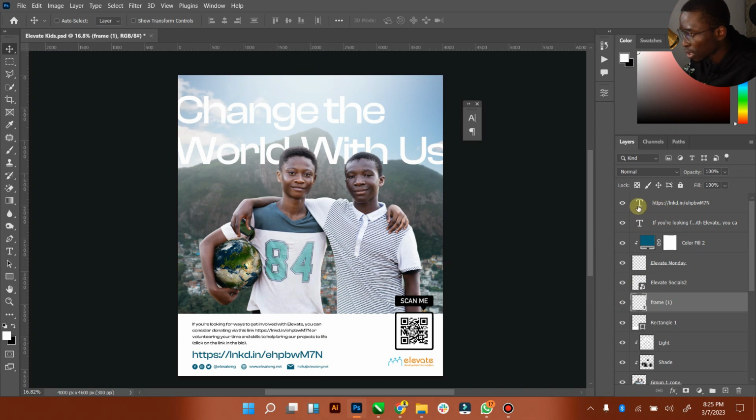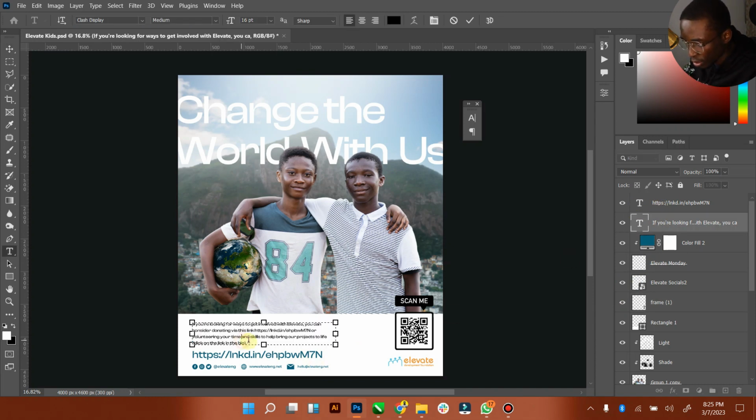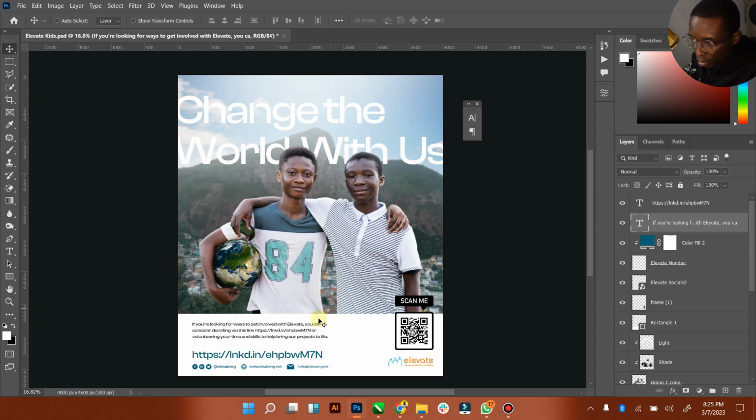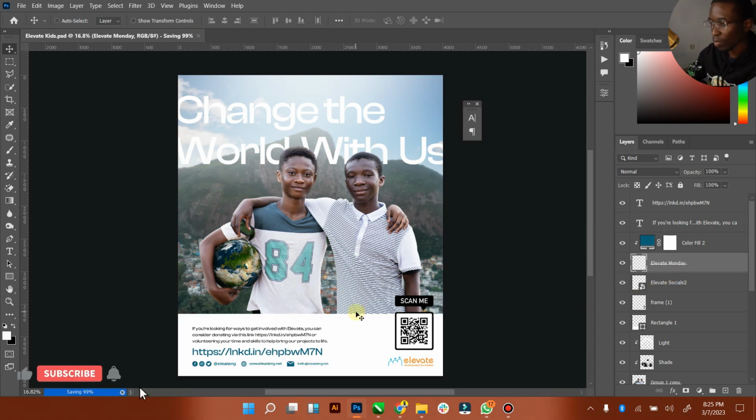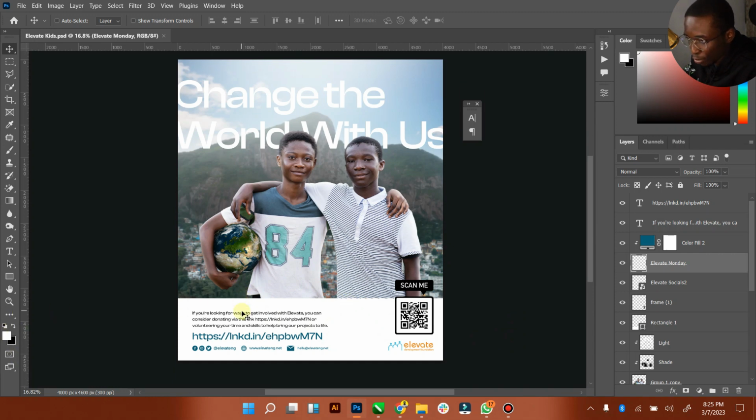For this, if you're looking to, you can remove this last part, you know. And for the other parts, for the Elevate Monday, you can push it up like that. And so we have this very simple, sweet poster. I think that rectangle is too much.